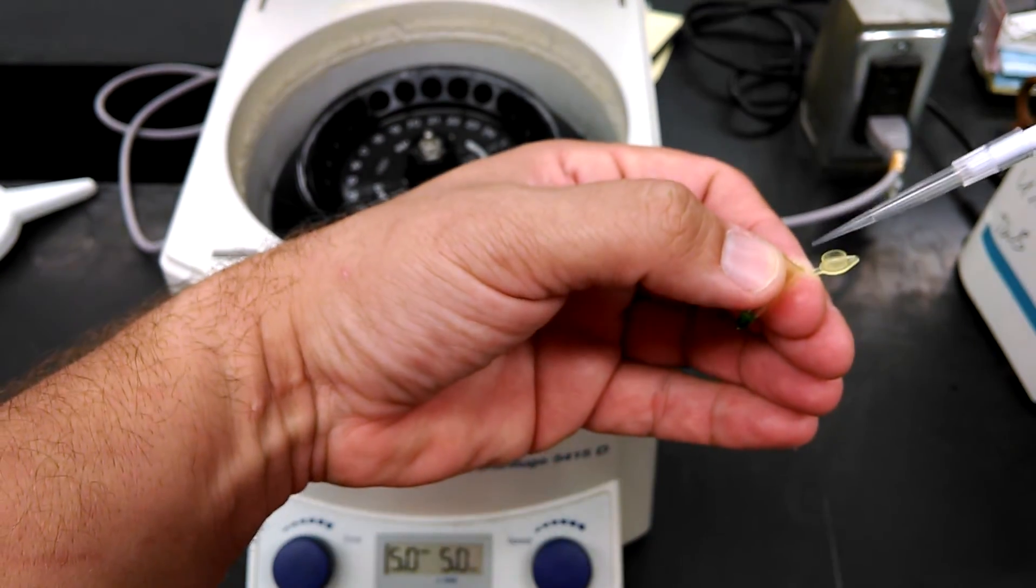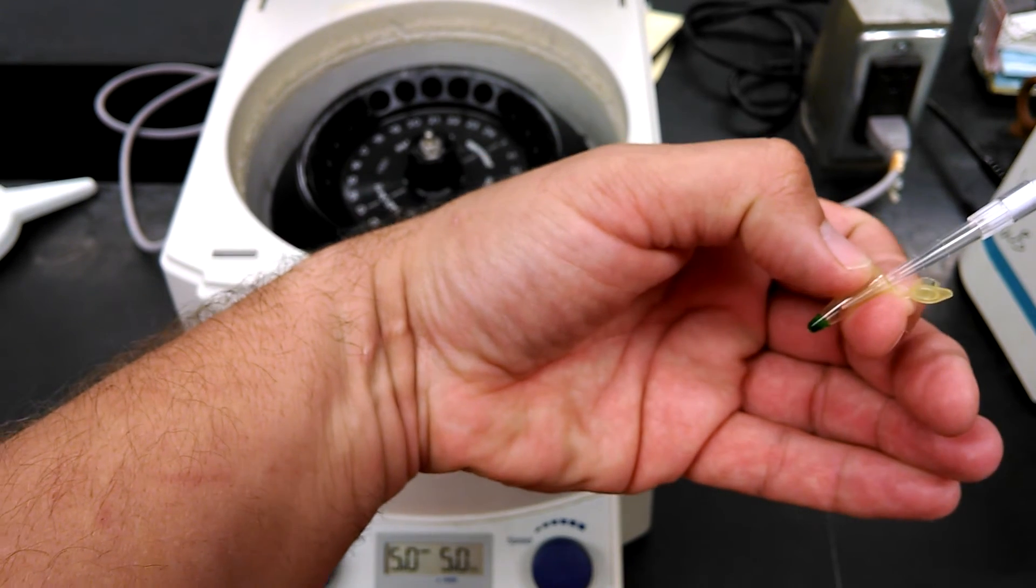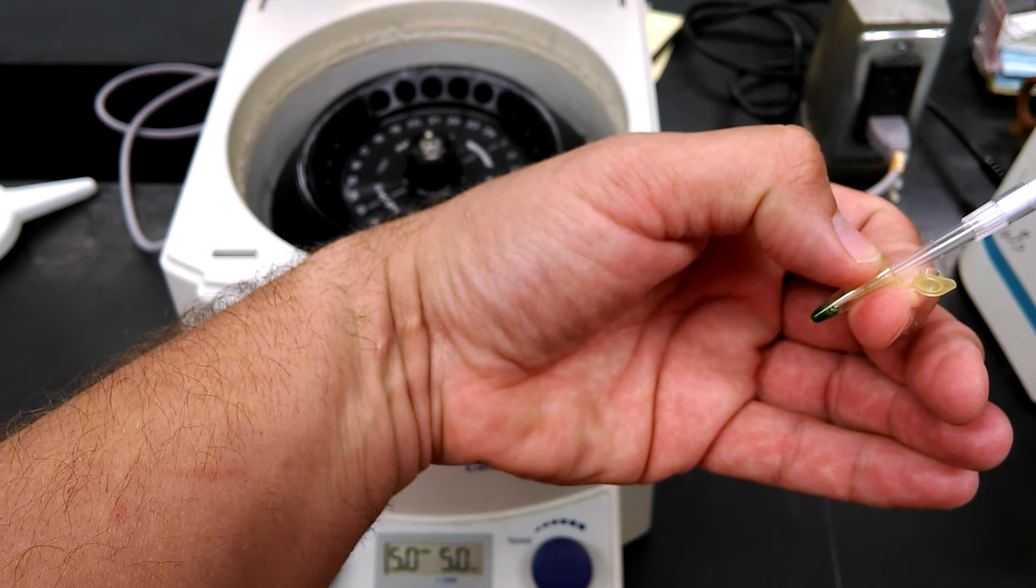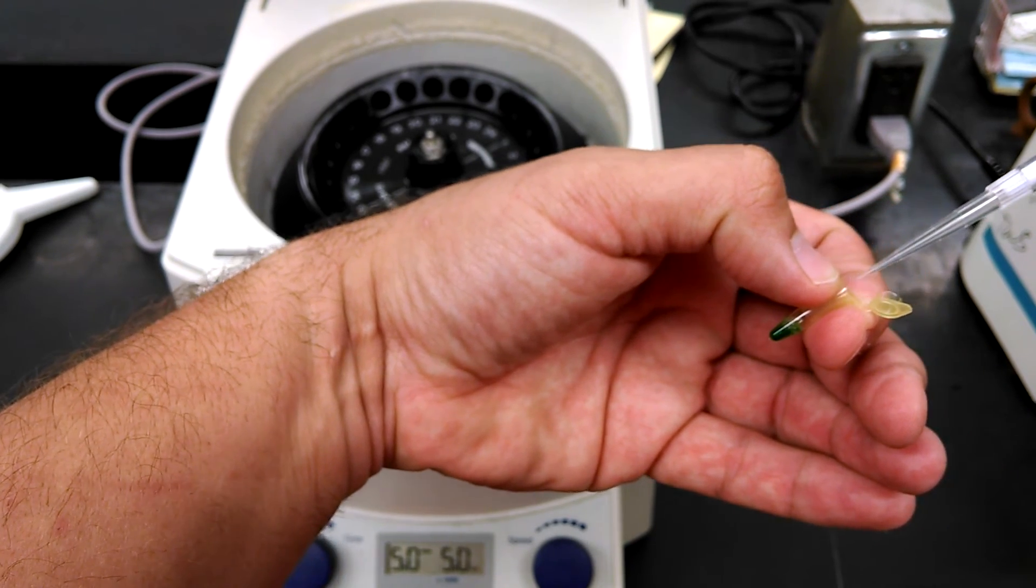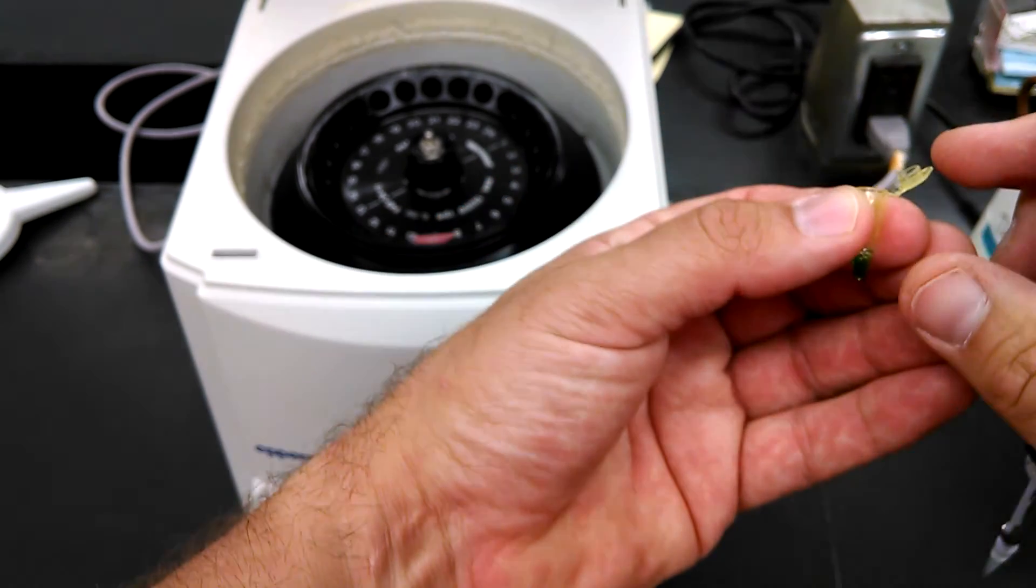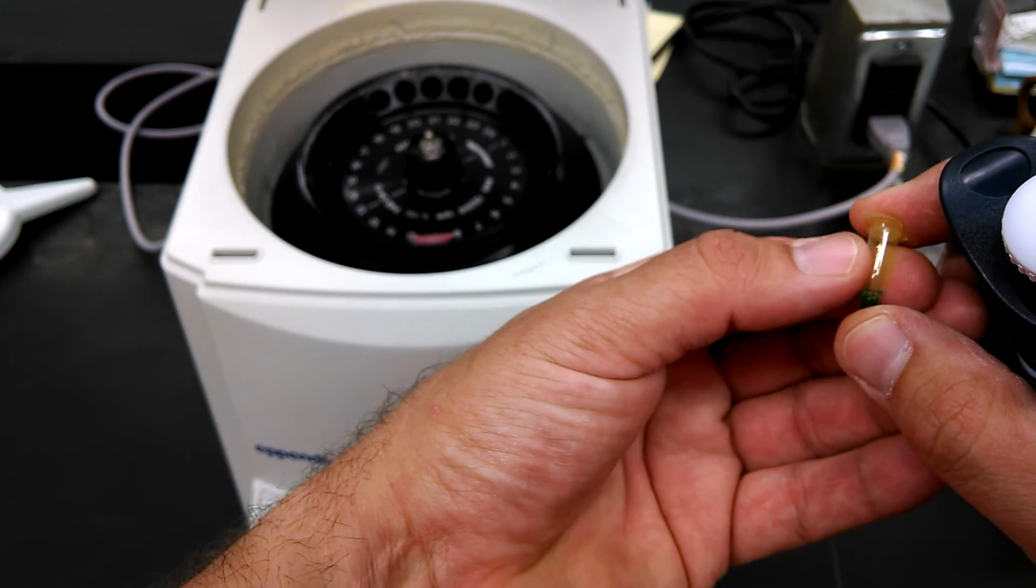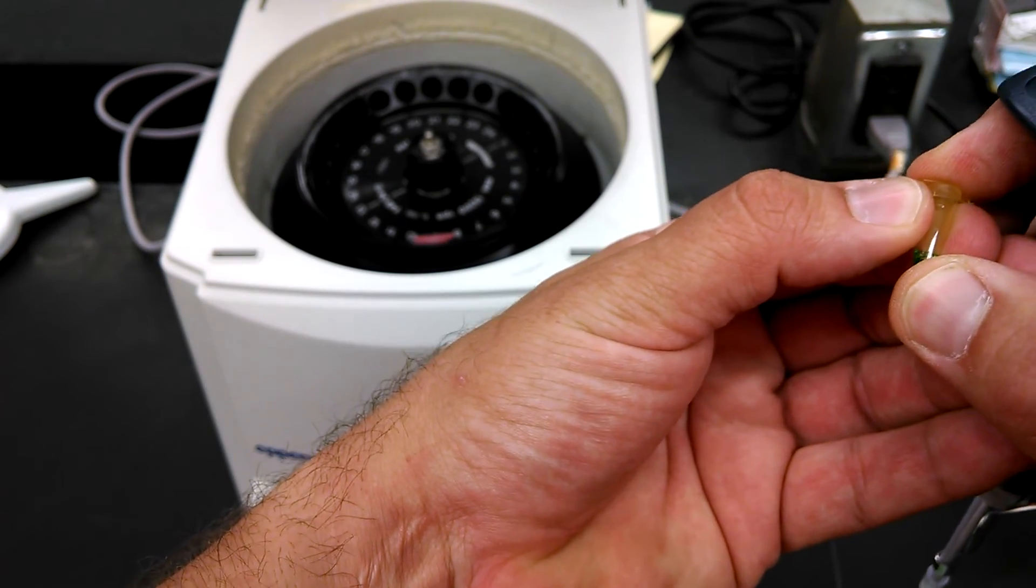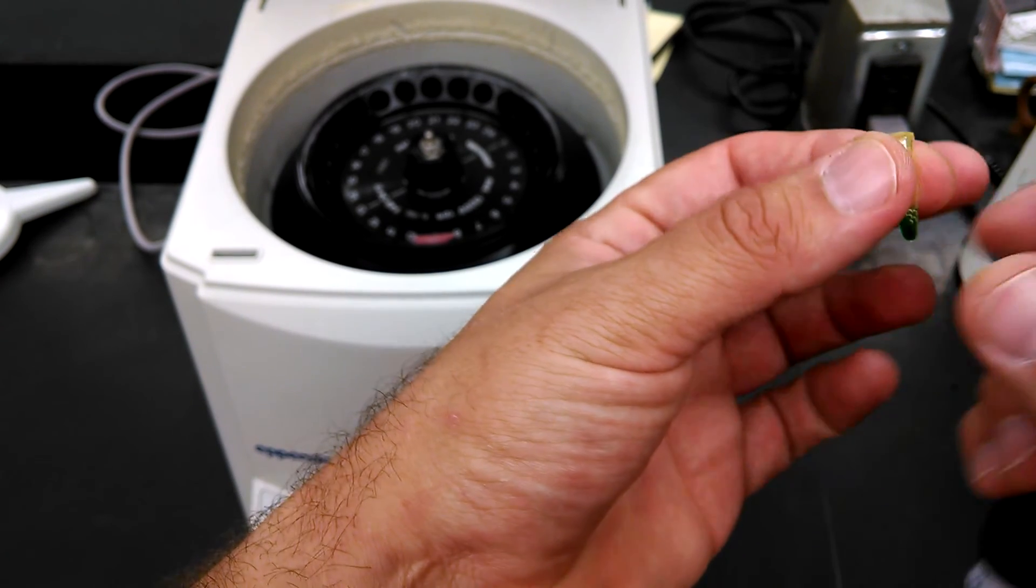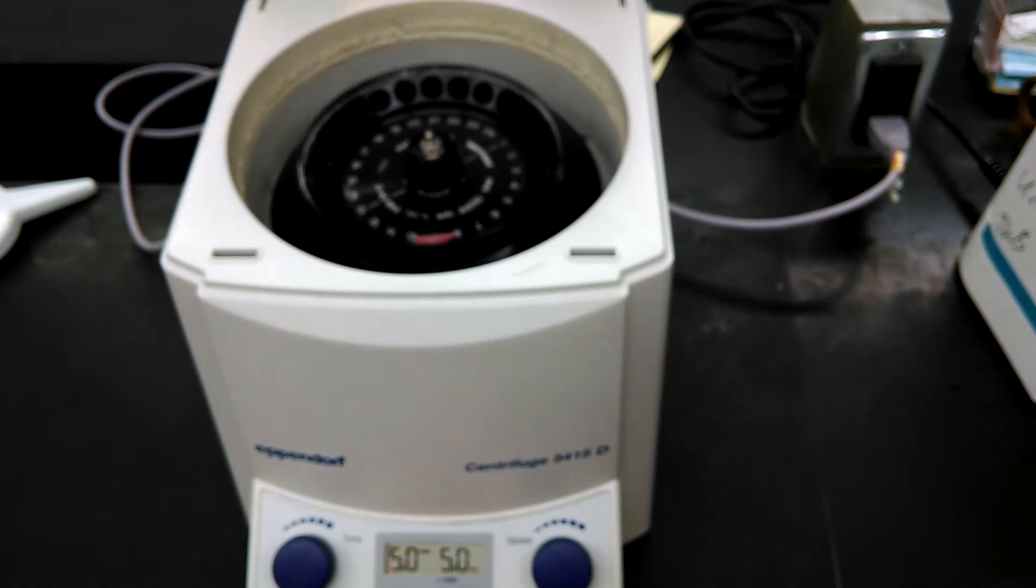These PCR tubes are very fragile, by the way. You have to be gentle with them. Add your sample right to the PCR solution. You can gently mix it up a little bit. When you are done, make sure you close the cap all the way. It's going to get very hot. You don't want it to evaporate out. But be careful you don't crush the tube.